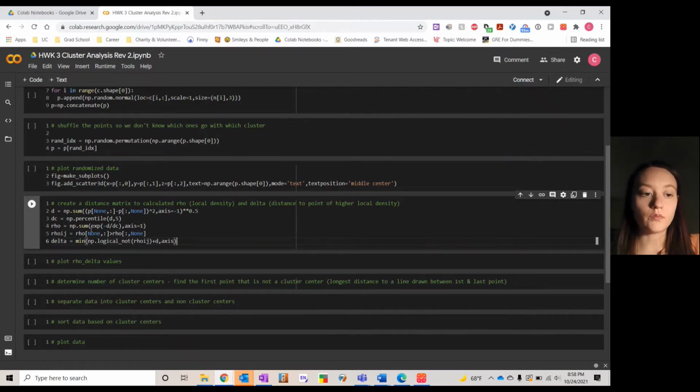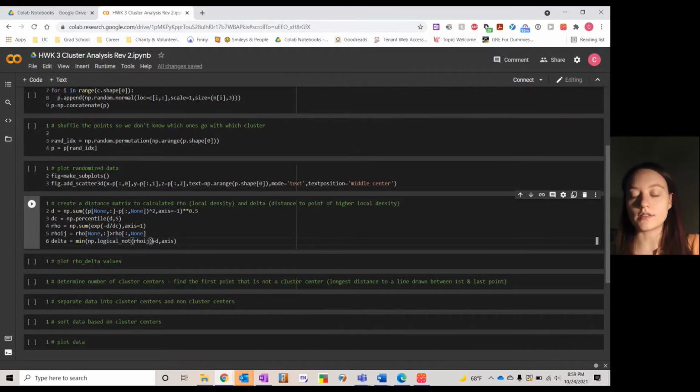However, if rho ij is false, meaning that the point j has a smaller local density than point i that we're looking at, then numpy.logical_not of rho ij will be equal to 1.